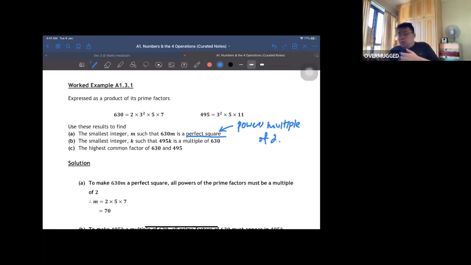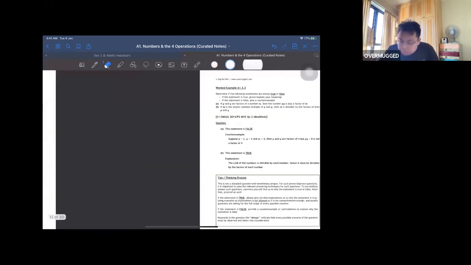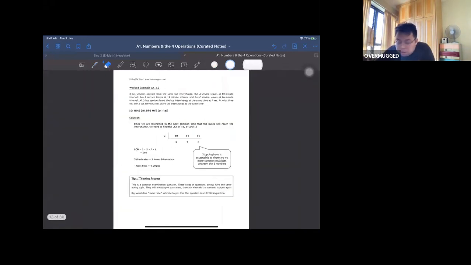So let me give you an example. Okay, 4. Why is it a perfect square? Because 2 squared. Maybe 25, 5 squared. As long as your powers are all multiples of 2, we know that this number is a perfect square. So how do you make this a perfect square? You just need to multiply the numbers in such that you can get a perfect square. If you notice the 3 there, this is already squared, so we don't need to do anything about it. So this one is done, we can move on.